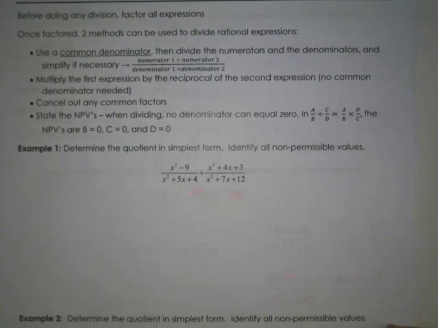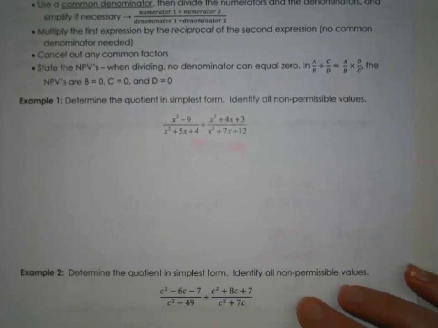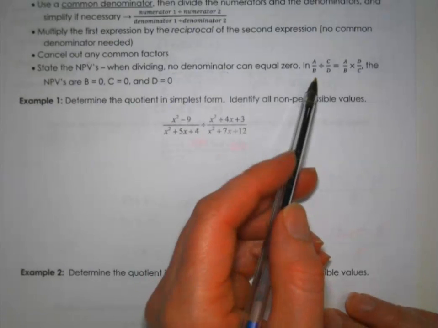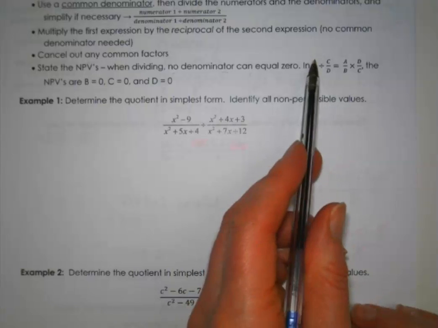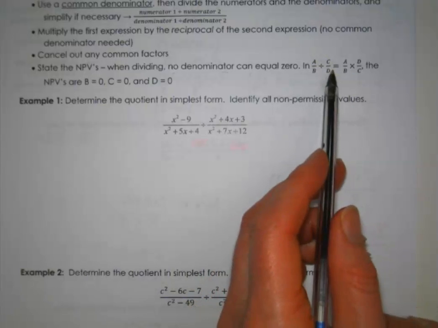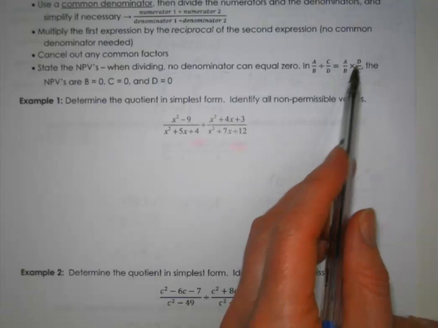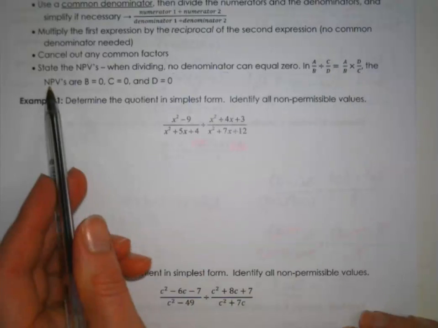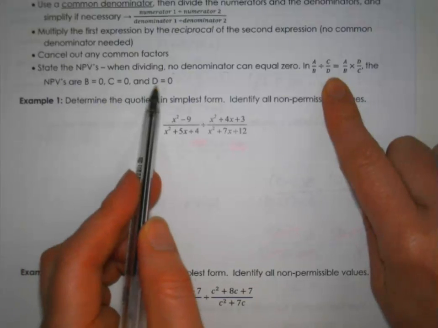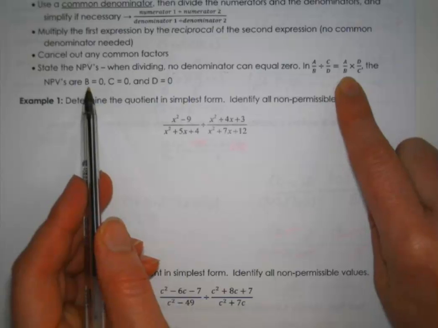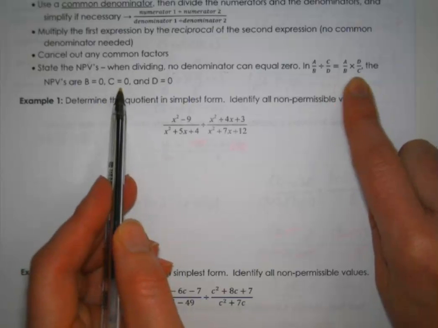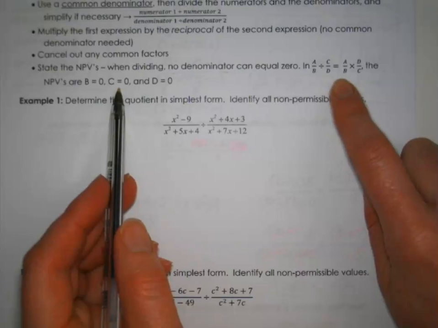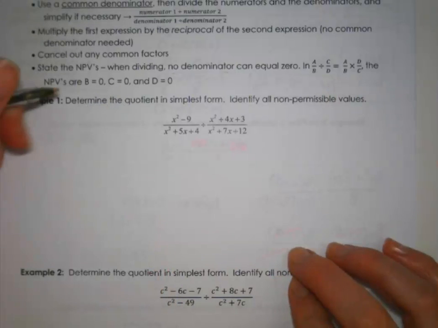Okay. Now, one thing to be aware of with stating the NPVs when dividing is that no denominator can equal 0. So I've kind of mentioned that before, but with division that gets a little more tricky because you have to remember that if you had like a over b divided by c over d, and then you rearrange it to be a over b times d over c, right? So you've flipped this so you have the reciprocal for the multiplication. Then with your NPVs, d cannot equal 0. b cannot equal 0, and b is still the same here, but also c cannot equal 0. So it's a little bit weird because it's the numerator in the first step, but the denominator in the second step. So you need to make sure that you look at both of those when you are evaluating your NPVs.